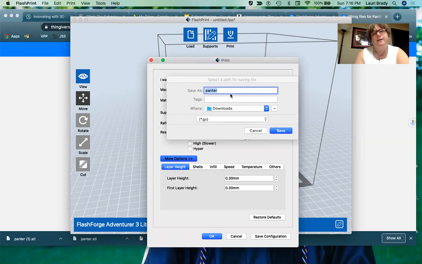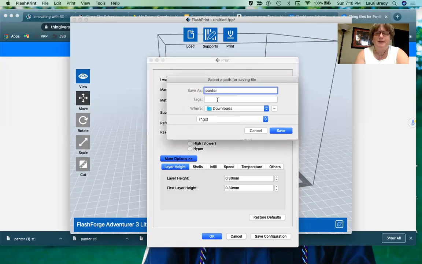Now your file came in as an STL file. That is the file of your object that you created. In order to send it to the printer, it needs to be in a language that it understands. So what it's going to do is slice that, which means it's going to show what it looks like, how each of those layers are created by your printer. And that's done with a Gcode file or a .gx file format here.